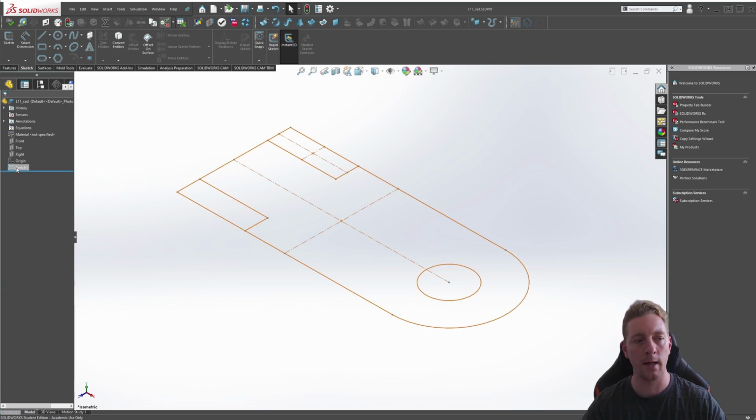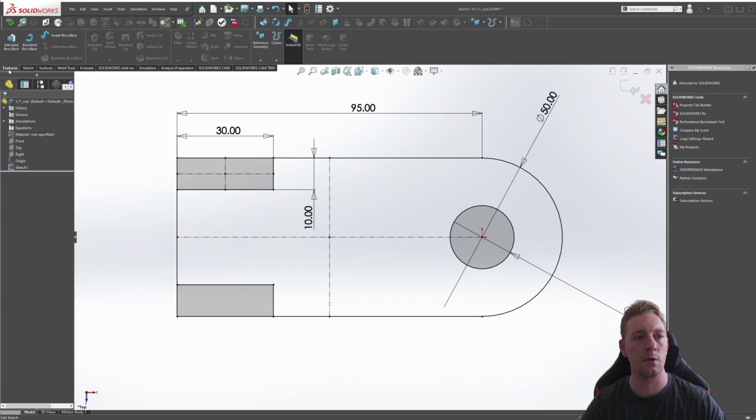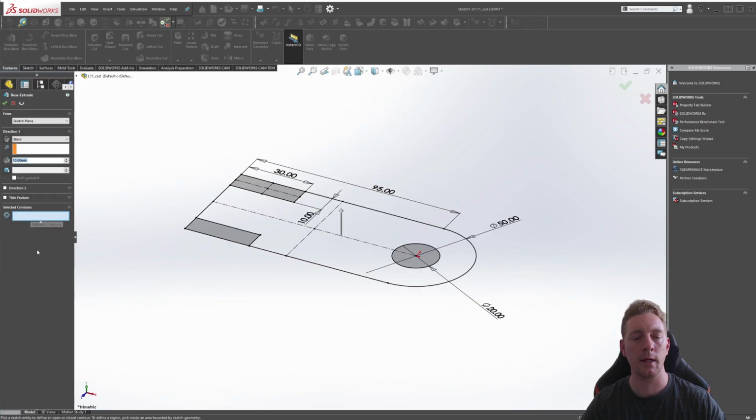The first way is by simply right-clicking on the sketch, expanding the menu by clicking on this little double arrow, and then going to Contour Select Tool. And you'll notice that the mouse cursor has now changed to a new symbol, which reflects the Select Contour tool is now activated. The second way of activating the tool is when you are actually in a sketch already, you can just go to a feature like the Extruded Boss/Base, and the Select Contours is automatically enabled. But we'll use this situation in a moment.